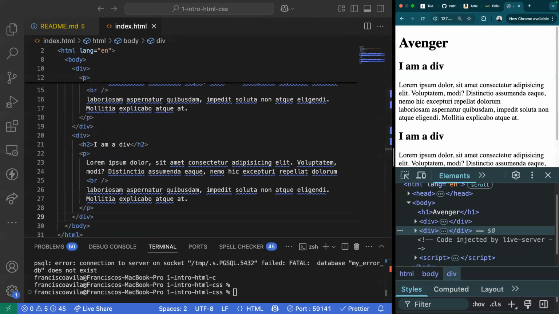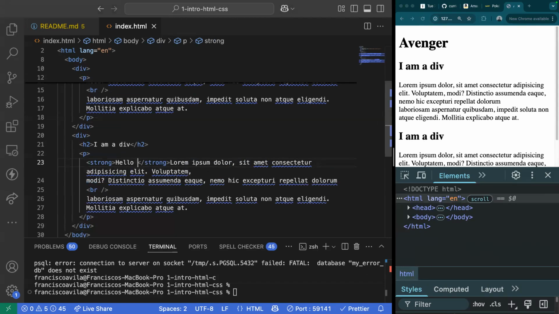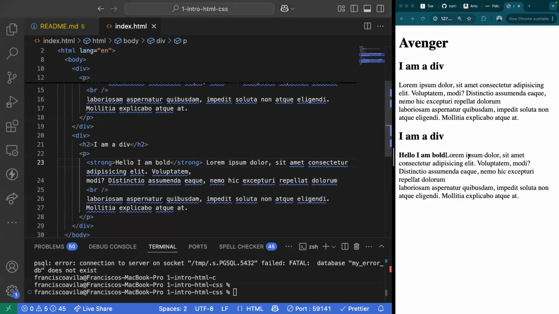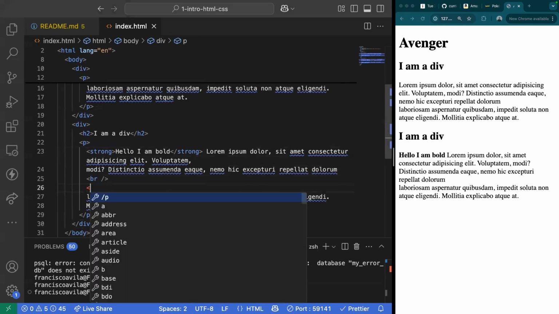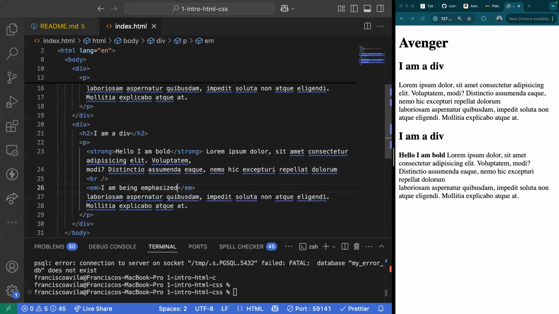Now, if I wanted to take this a step further and utilize other element tags, we went over division. If we want to take a look at something like strong, we can do so here. We can see that there is some bold text that is showing up there. All right. Now, if I wanted to emphasize some content, it's like I am being emphasized. Now we see the emphasized content there.